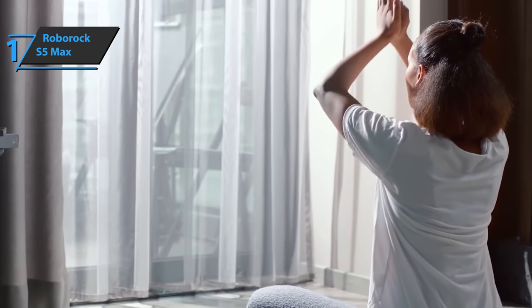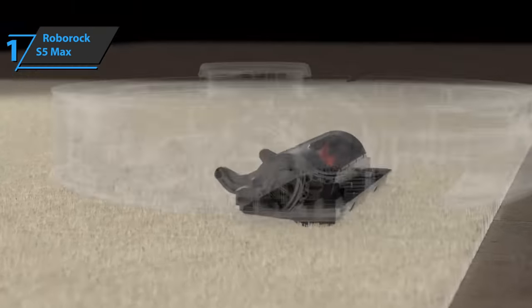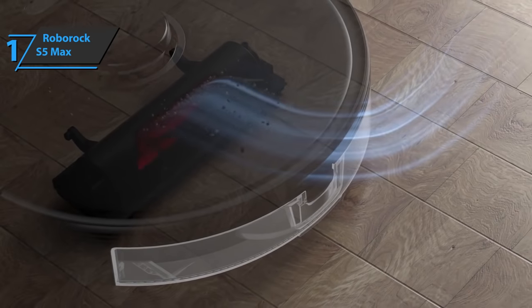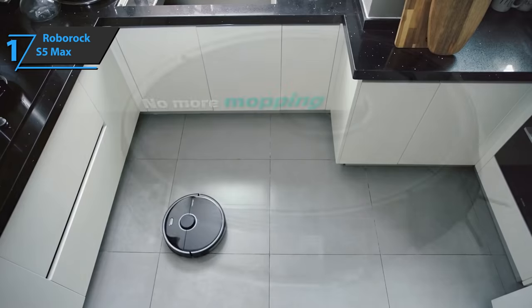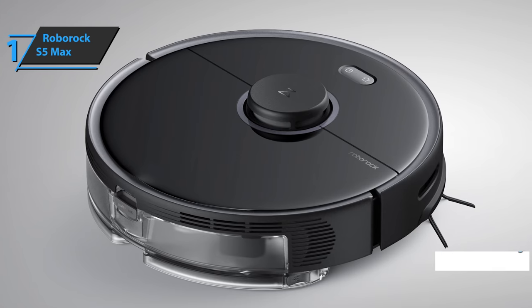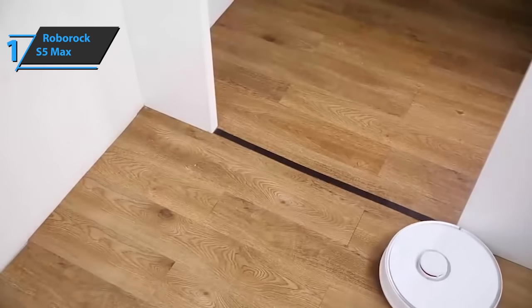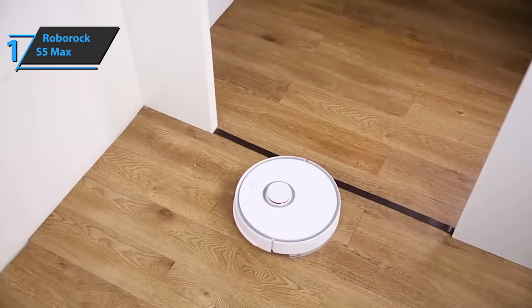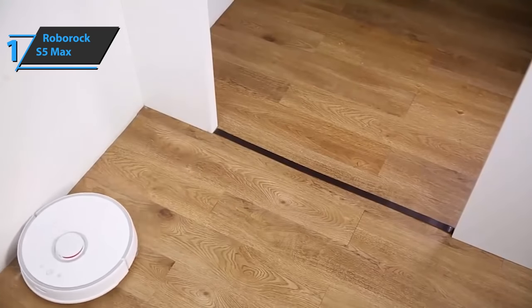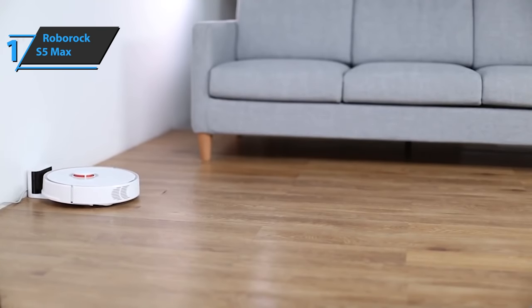Equipped with a powerful 32-bit quad-core processor, the product offers outstanding processing power. It understands the shape of the room, learns where obstacles are, and calculates the most efficient path for each room to best avoid them. Multi-level mapping systems use precise LiDAR scanning to automatically identify different levels of the house, and the robot automatically detects what level it's at without needing to open the Roborock app. It's also equipped with environmental sensors for safe operation. The specialized fan rotates at 15,000 rpm, generating enough suction power to lift AA batteries, allowing continuous cleaning for up to 3 hours on a single charge. You wanted the best — you got it!